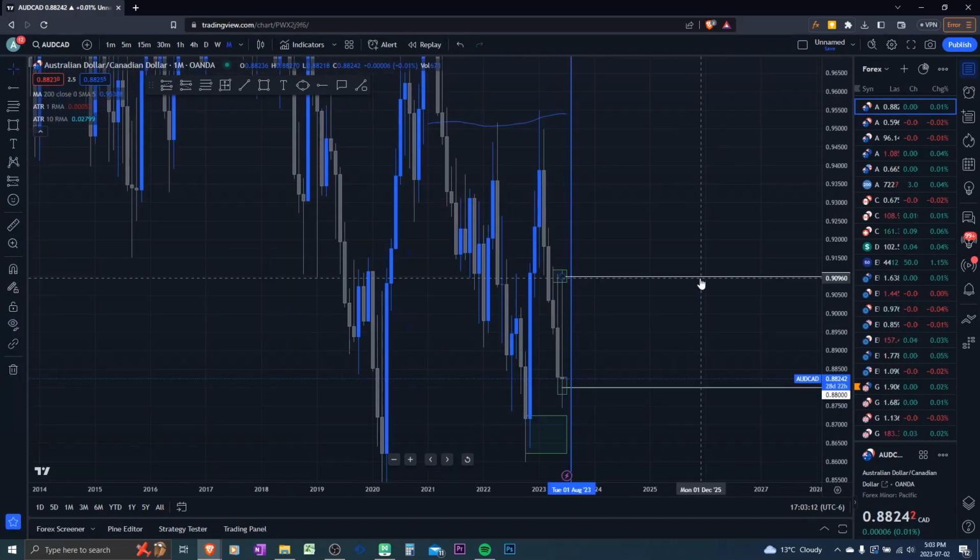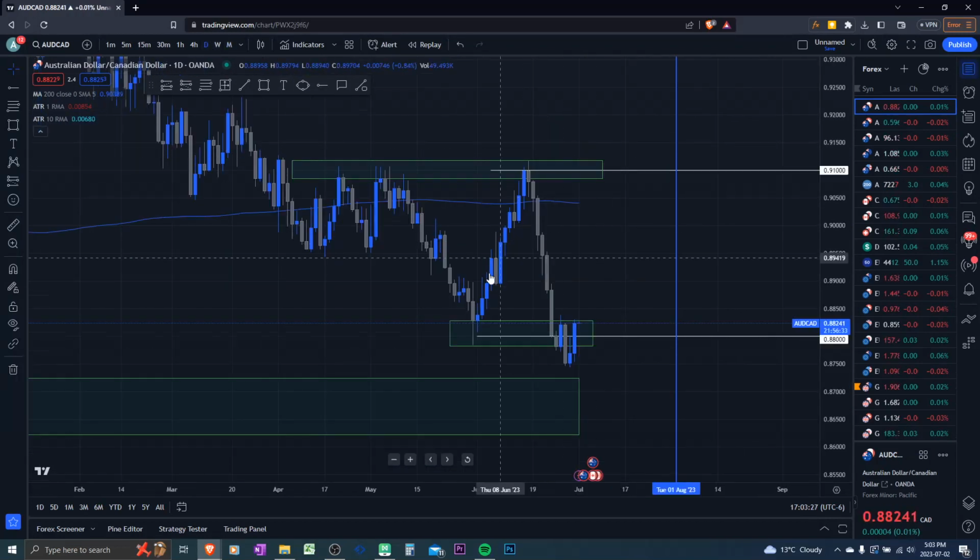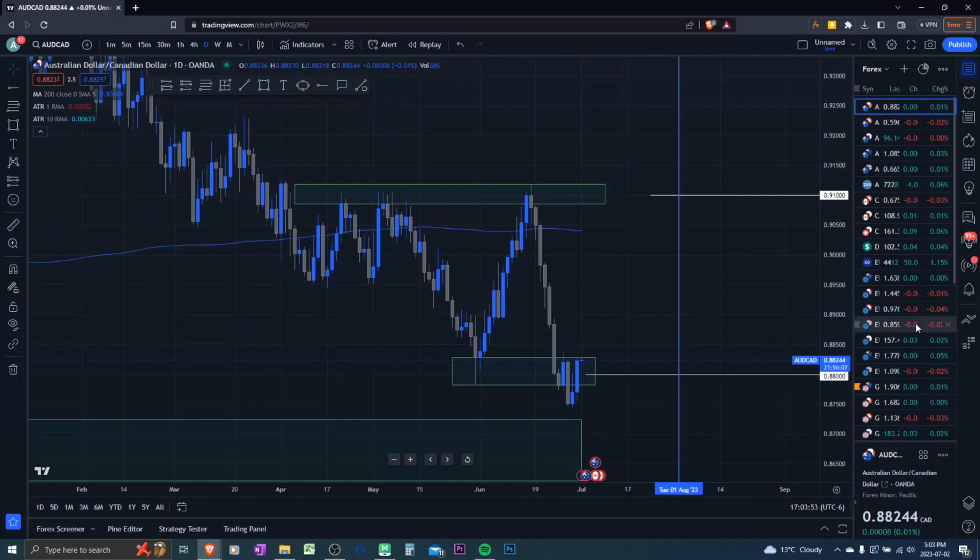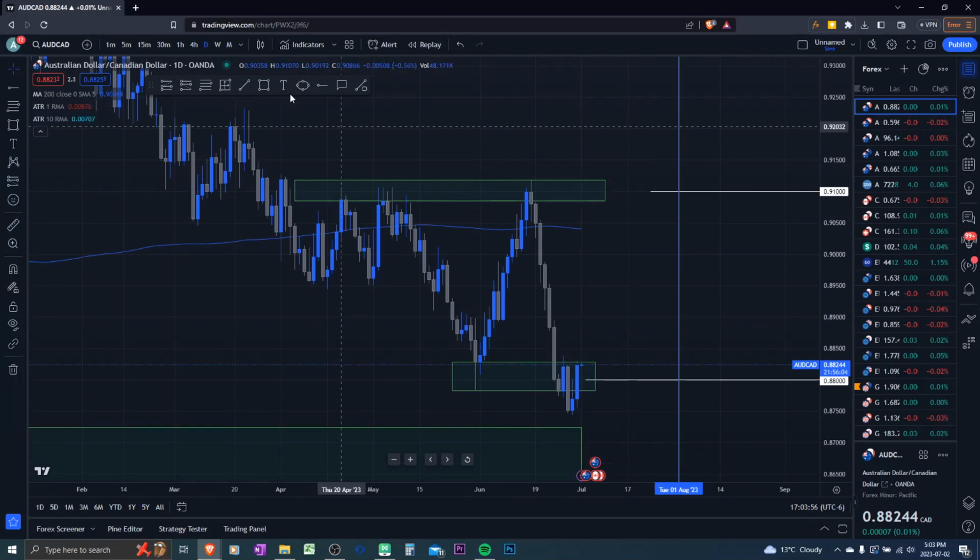Something I like to do is sitting at about 300 pips, based on it probably going to be bearish. So we can keep this at... just move this down. There you go. That's roughly 300 pips from here to here. We'll adjust this as we need. So Aussie CAD is probably still bearish going into the month of July.